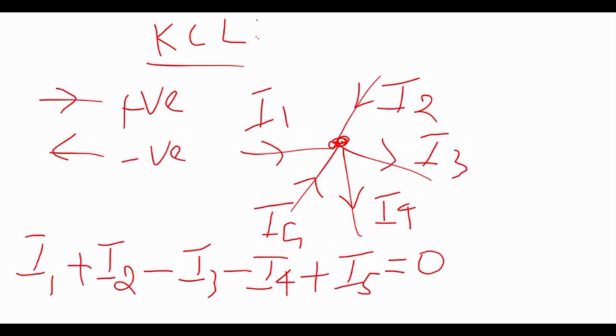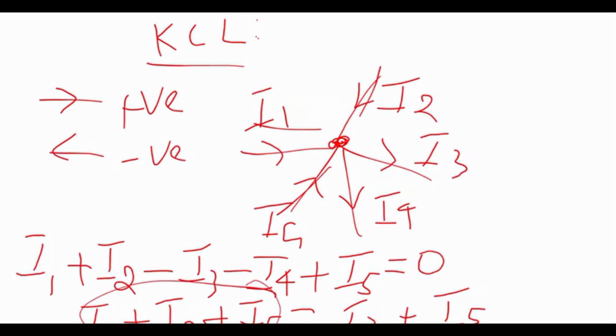Or one more concept you can use is that the entering current will be equal to the leaving current. The same equation you can consider. Whichever terms are positive, we can write on one side, and the negative terms we can shift to the RHS. Now you can see I1, I2 and I5 are entering, written on one side, and that will be equal to I3 and I4 on the other side. From this we can conclude that the sum of the entering currents will be equal to the sum of the leaving currents. That is the final conclusion we can use while solving problems.